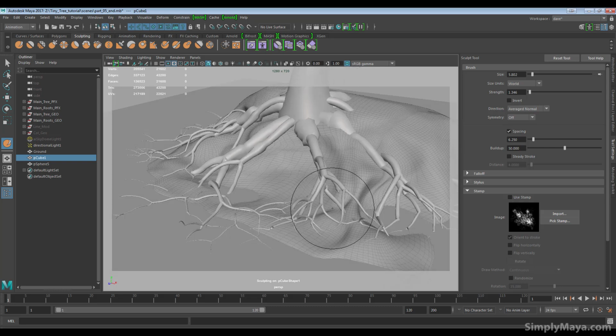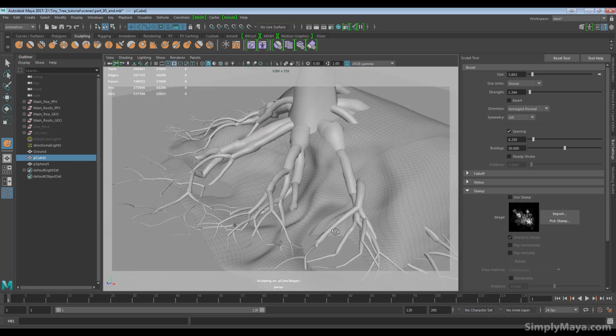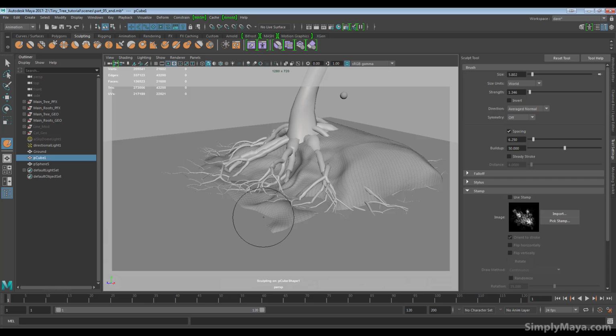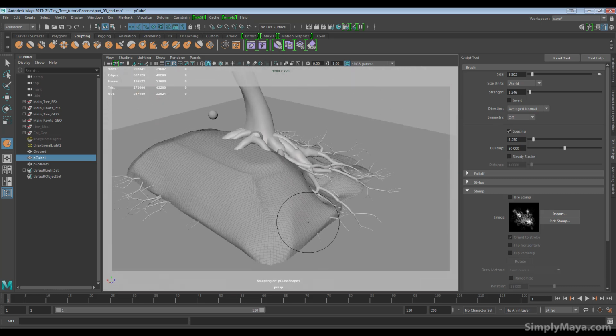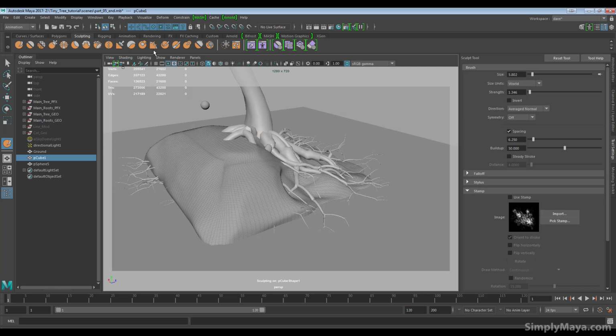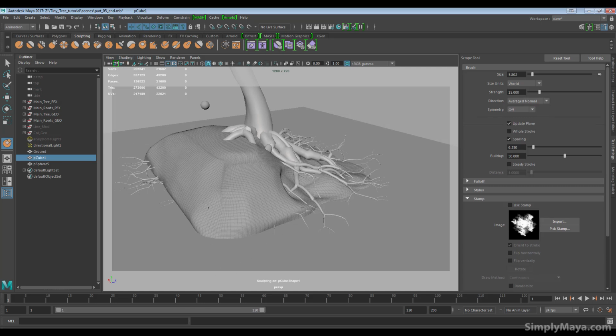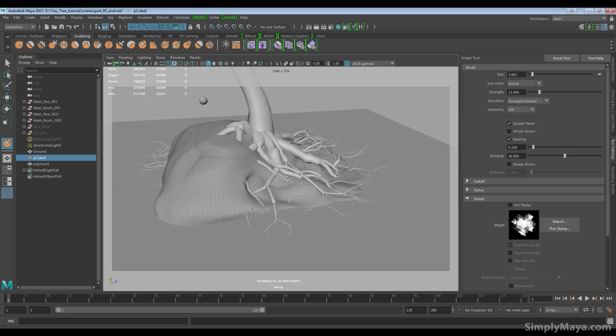Okay, and this is fine as well. If we ended up with a little bit like this, this would turn into part of the muddy ground that we're going to have. So scrape away here, and so we can start to expose this top portion.